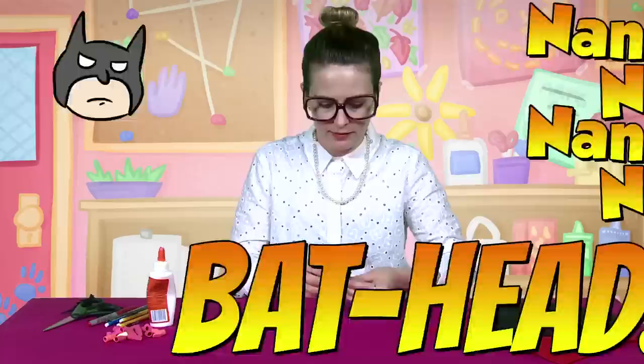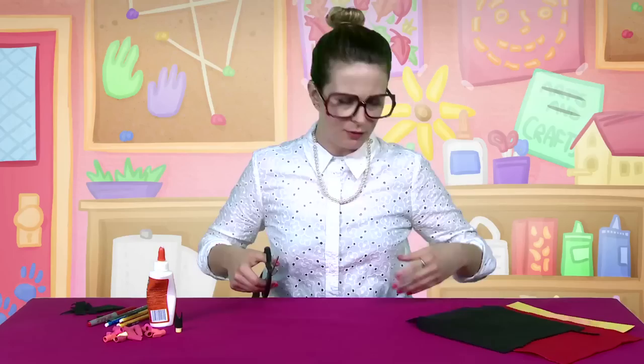Na na na na na na na na, bat head. All right. So I'm just gonna set that aside right there. He's gonna look over my crafting table and know what kind of crime we would have around here. Maybe somebody comes along and tries to steal my crafting supplies.